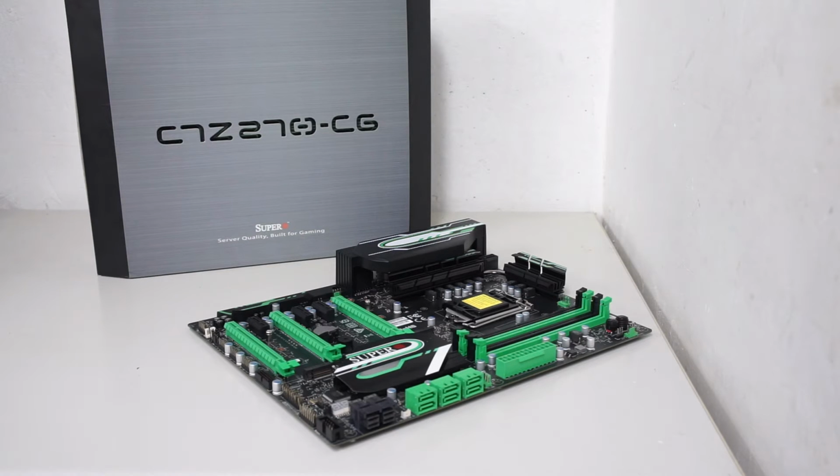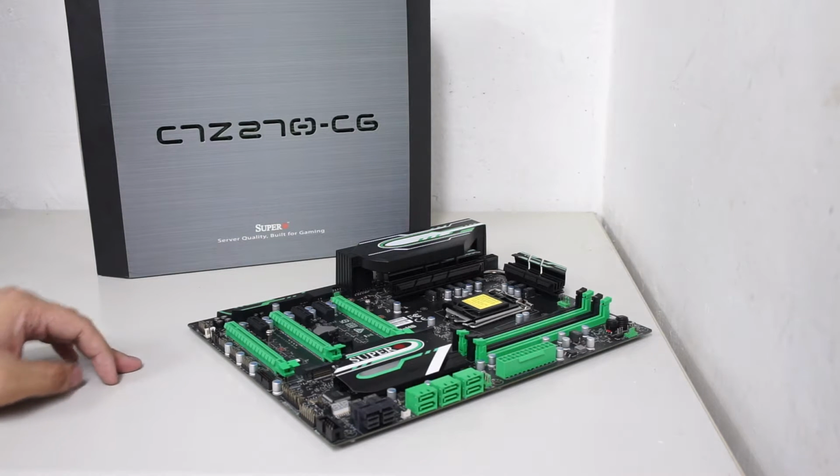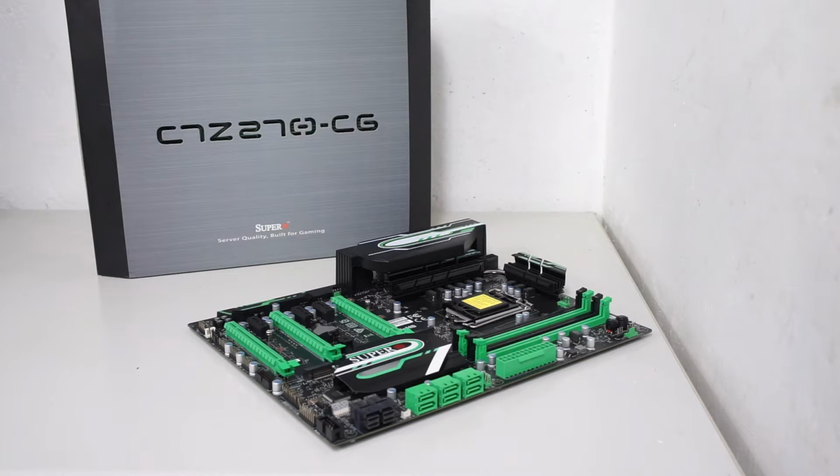This time around we have the SuperMicro SuperO C7Z270-CG, and yes, it is a mouthful to pronounce, but it's really a special thing because this is the first time we'll be reviewing anything from SuperMicro. I have been checking them out in the past few years. They've been doing a lot of server boards, so it's really great to see them touch on the more mainstream consumer market, particularly gaming, because everyone wants that piece of the gaming pie.